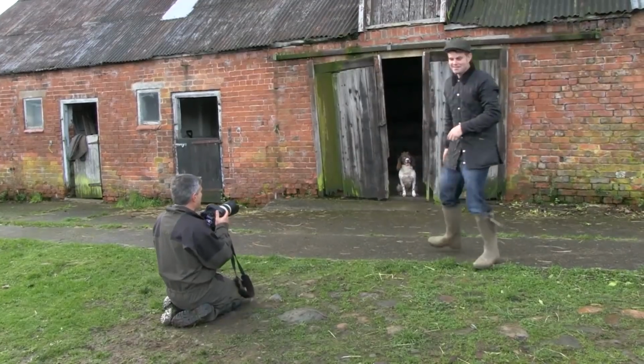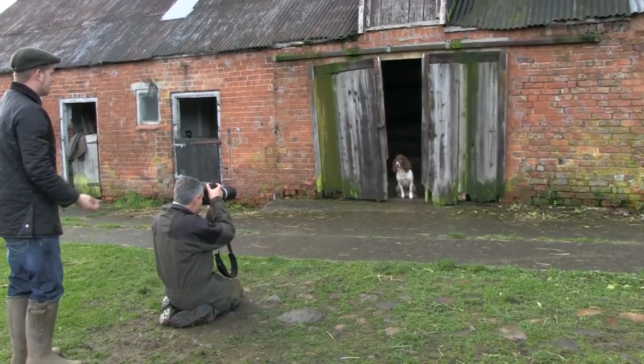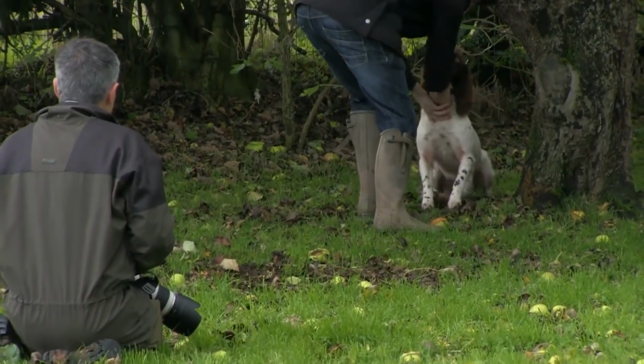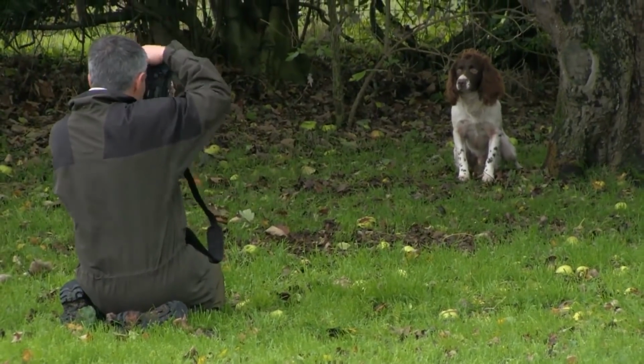Tip 5, get some help. The hardest thing is photographing your own dogs because you are there, you're lying down on the ground, you're trying to capture your own dogs on your own, you're trying to get their attention, you're holding treats up, you've got the camera in one hand, you just can't keep things steady. Get some help, work with the owner, get them to help you so you can concentrate and again, get the character of the dog, getting the shots that you know that the owner is going to like.